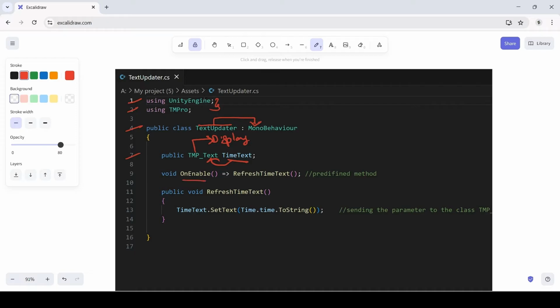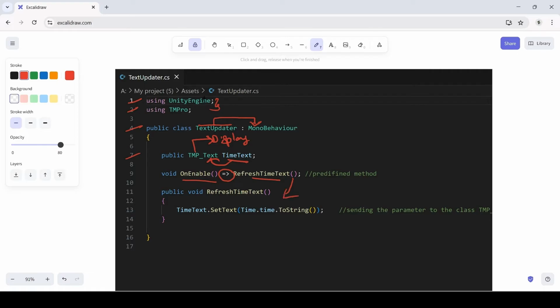OnEnable is a method. It is called whenever you add a game object with the script to make it active on the screen, so you call it OnEnable, and you are calling a function RefreshTimeText using the arrow function. After this, when you call this function, the function definition has been written below.